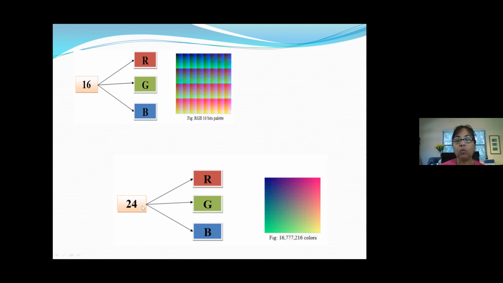When we have the 24 bits plus the transparency that is added, now look at how we see the pixel. There's a huge difference between this pixel versus this pixel. So now we are able to see the images a lot better. There is no cutting between colors. There is no cutting between shapes. Everything is very soft.